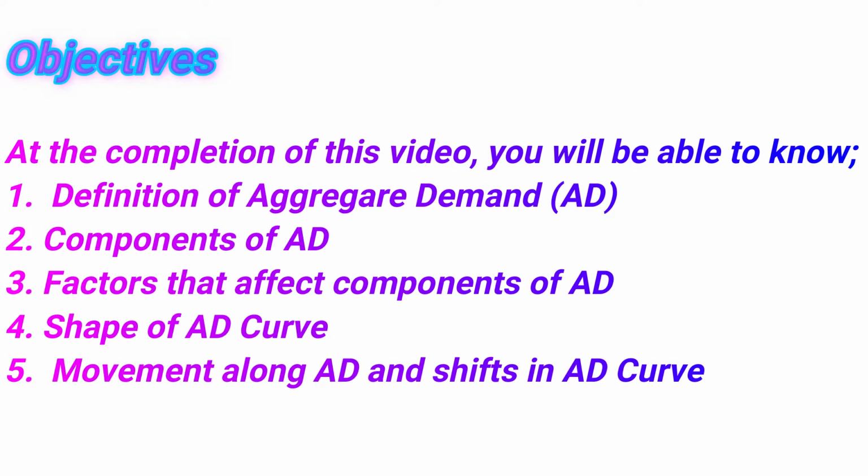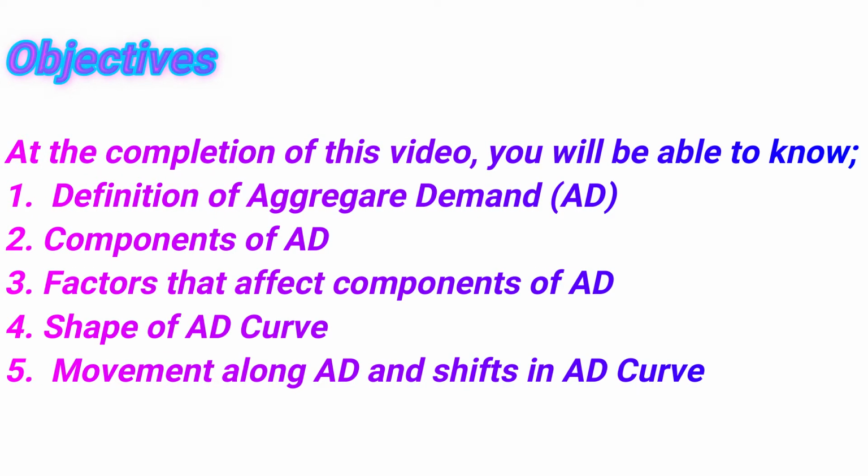Hello everybody, the topic I am going to explain to you today is relevant to macroeconomics. At the completion of this video lecture, you will be able to know about the definition of aggregate demand, components of aggregate demand, and factors that affect each of the components of aggregate demand, shape of the aggregate demand curve, movement along the same demand curve, as well as shift in the aggregate demand curve.